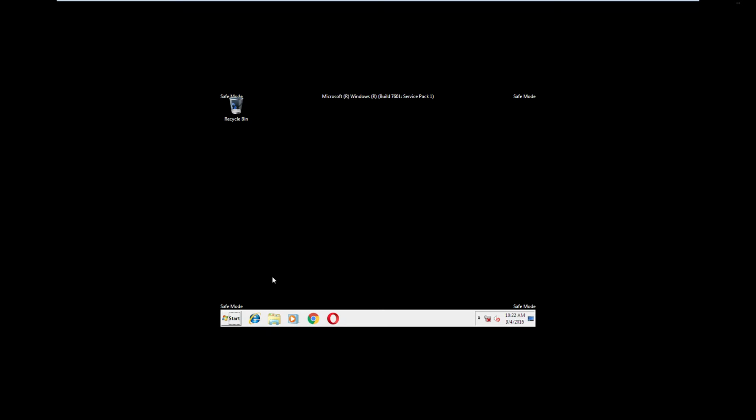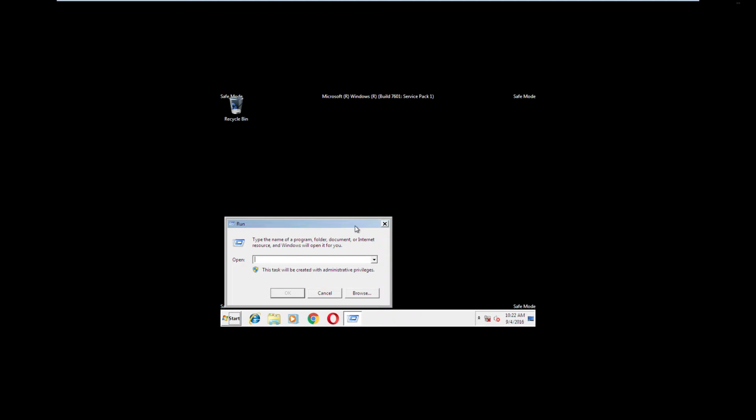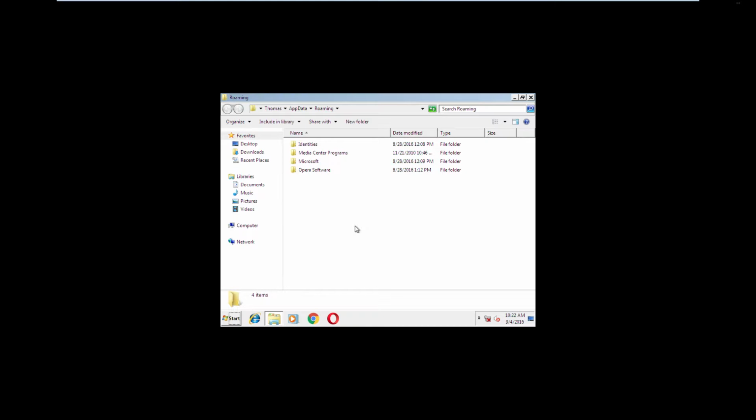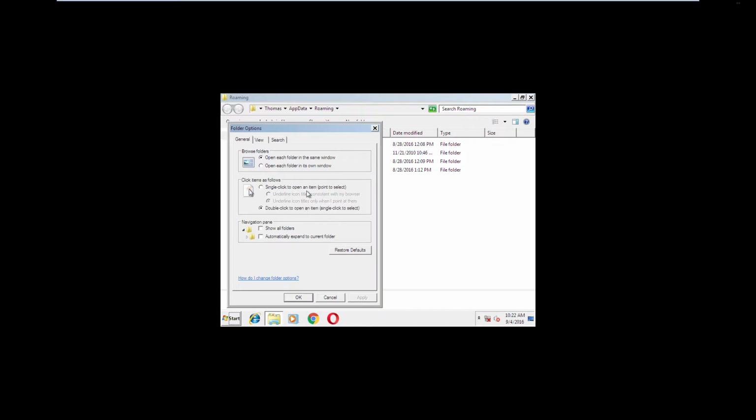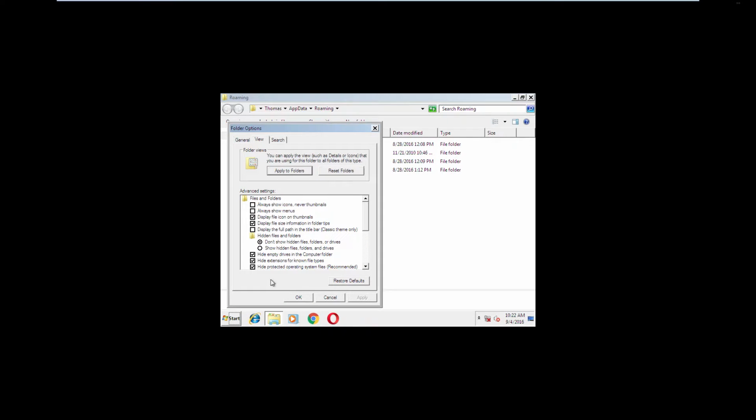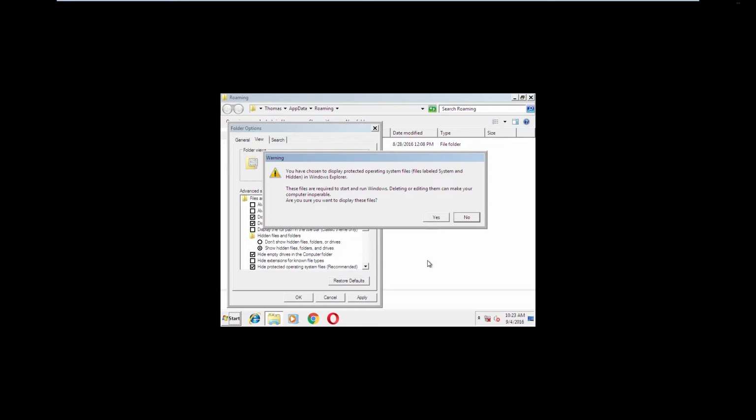Then we have to do Windows R, and you need to do %appdata%. Organize, folder and search options, view, click show hidden files and folders, uncheck hide extensions for known file types, and uncheck hide protected operating system files.